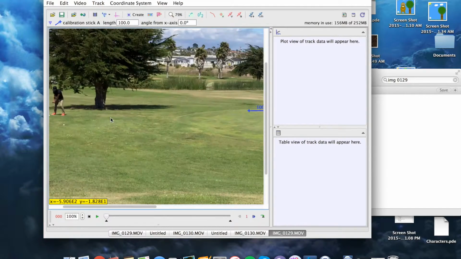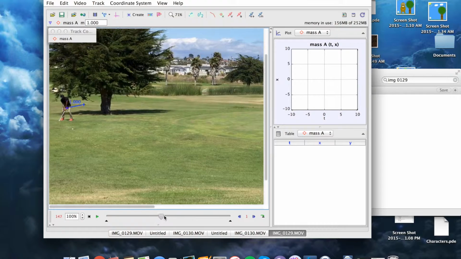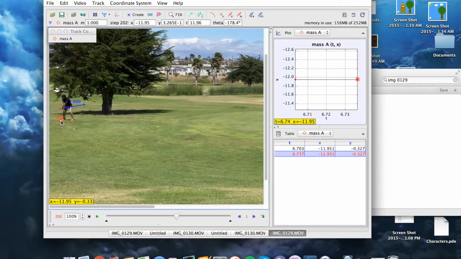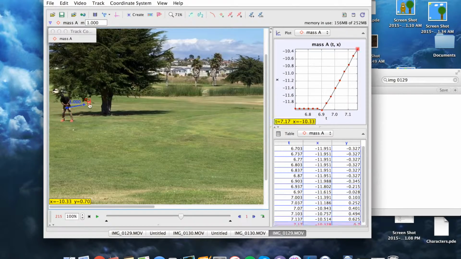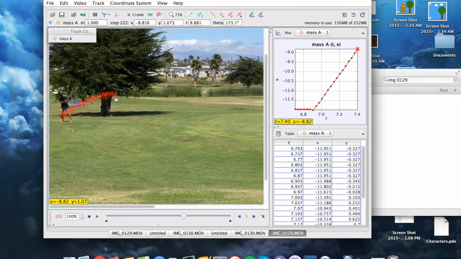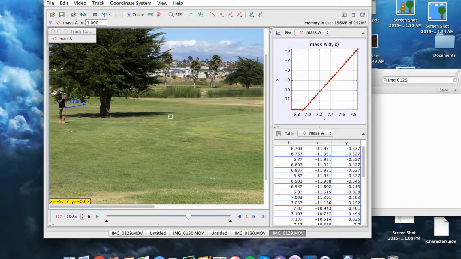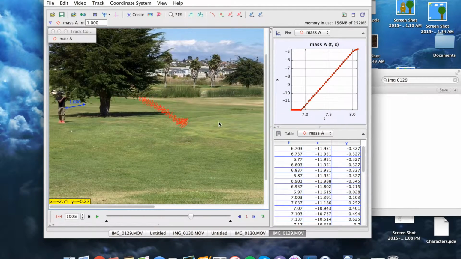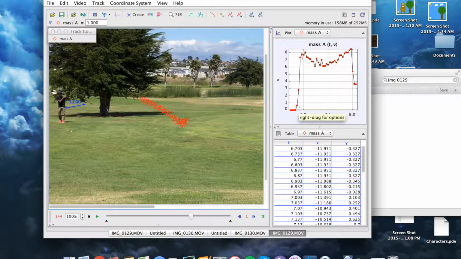We repeat this process, but this time we're going to track the ball. Again, we use our golf club as our measuring stick, which is about 1 meter, and we track the ball along its parabolic movement. We're going to go until it hits the ground, as that's the best way to measure the velocity that Marcus actually gives the ball, and therefore we can calculate the kinetic energy of the ball. When we look at the velocity graph, we see that it's between 6 and 8. For our measurements, we're going to use 8 meters per second.